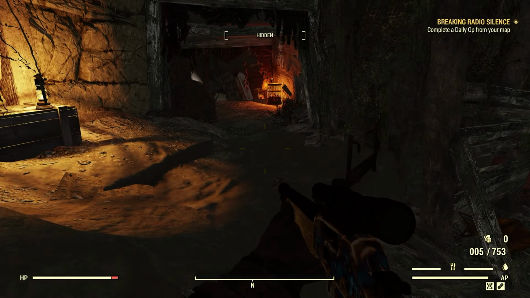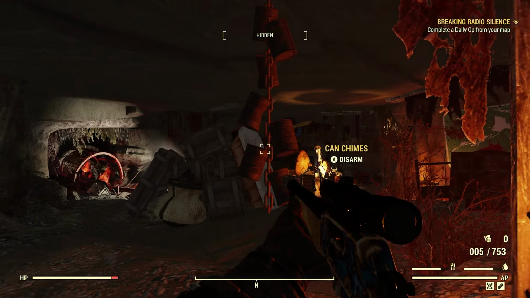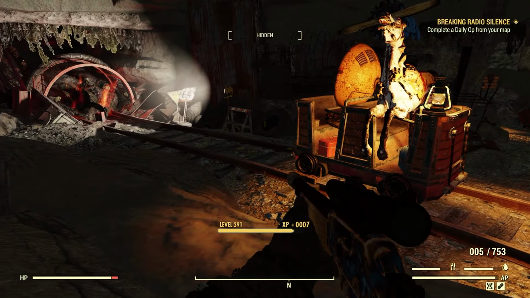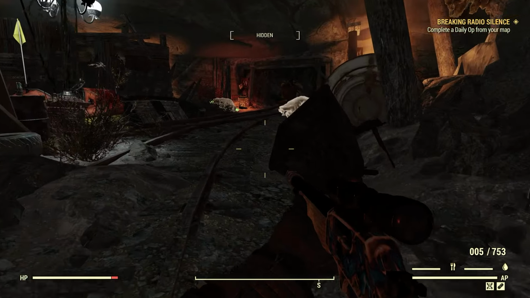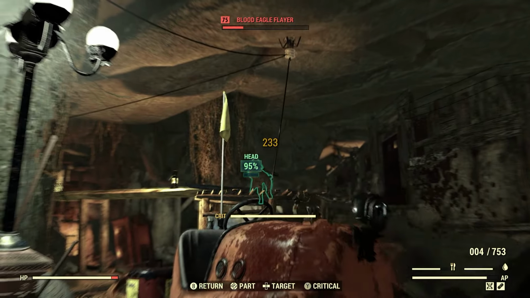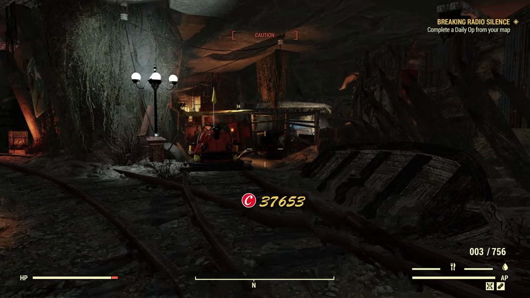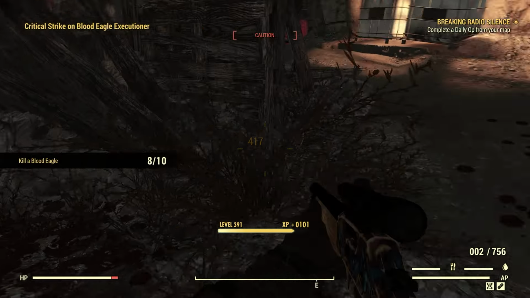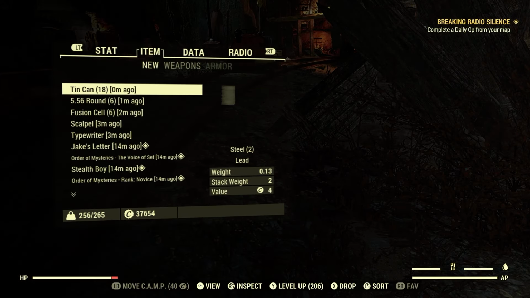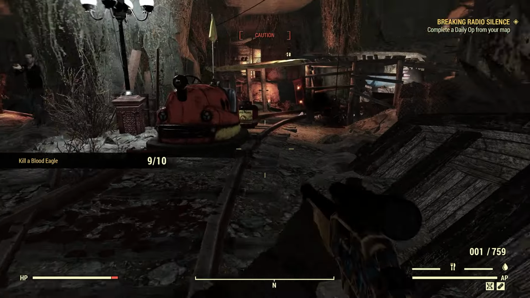All right, let's go this way. Let's go ahead and disarm some of these cans here. Pretty quiet in here, actually. Maybe these Blood Eagles aren't here. Oh, here we go. There we go. Oh, I didn't mean to pick up that missile. Why are you doing that, Jim? This person just walked right by and didn't even see me because I'm cloaked.